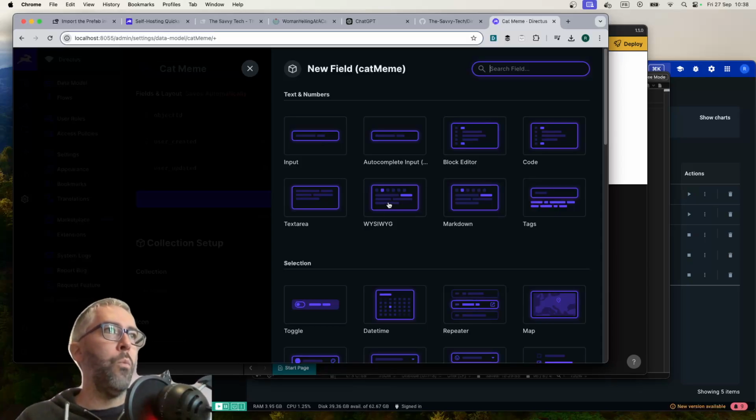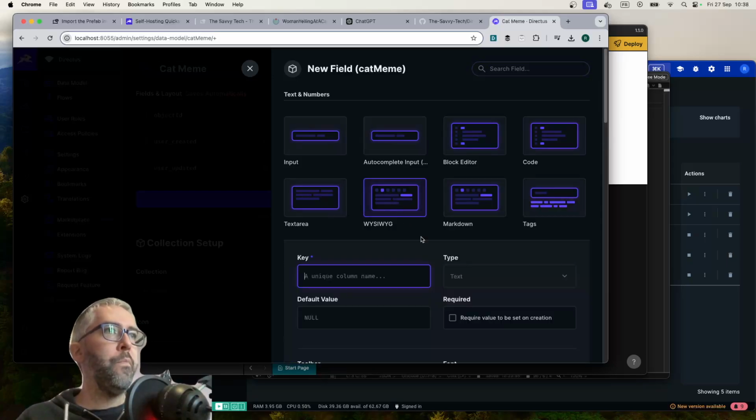So I can create a WYSIWYG field, where the data will just be stored as a string, like who cares? But Directus marks it as a WYSIWYG field. So when I log into Directus, I get a WYSIWYG editor, so I can change the style of the text, make it different colors and whatever directly inside Directus, which is really cool. I think it's really cool.